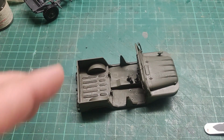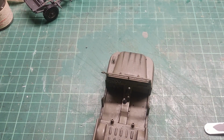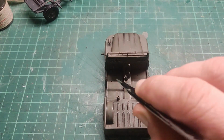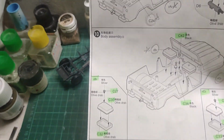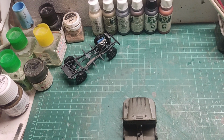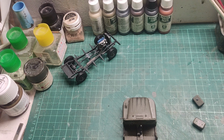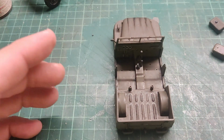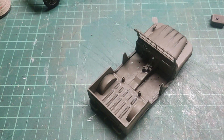Now we have to attach another two pieces, the two fuel tanks, I'm gonna call them, but they go over here and here. This one is a part of step number 10. So I have them around, so why not do that? We have B and we have A, C, sorry. Let's hope that this will be easier, and let's go.